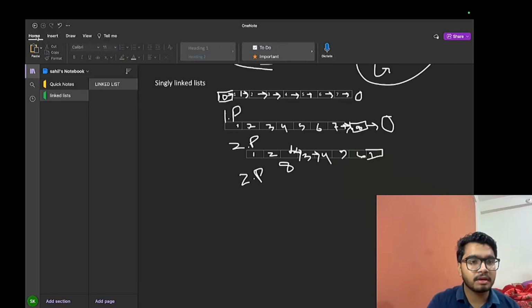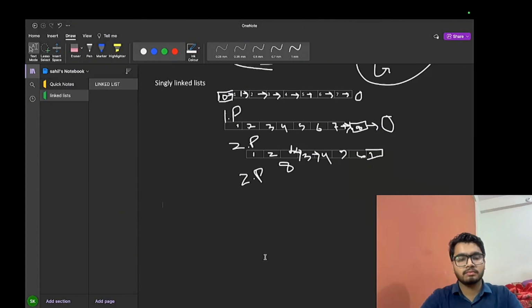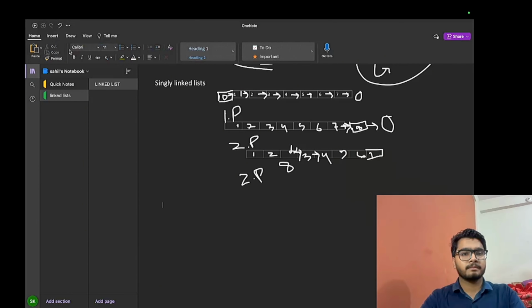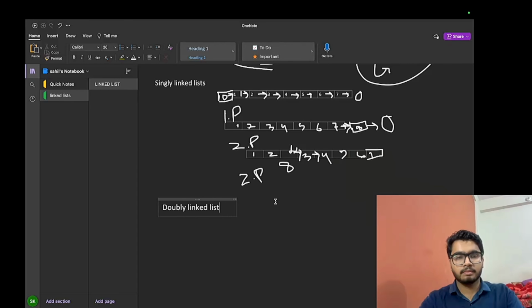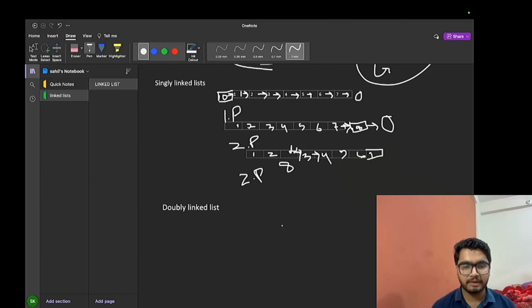Now the other type of linked list is the doubly linked list. Here we can navigate in both sides.